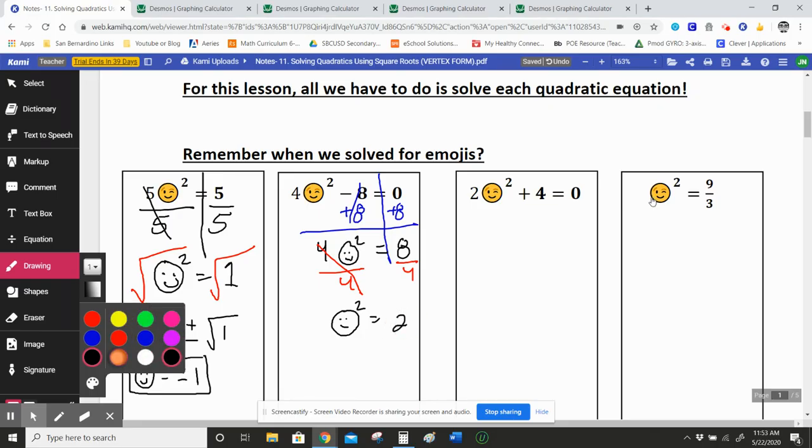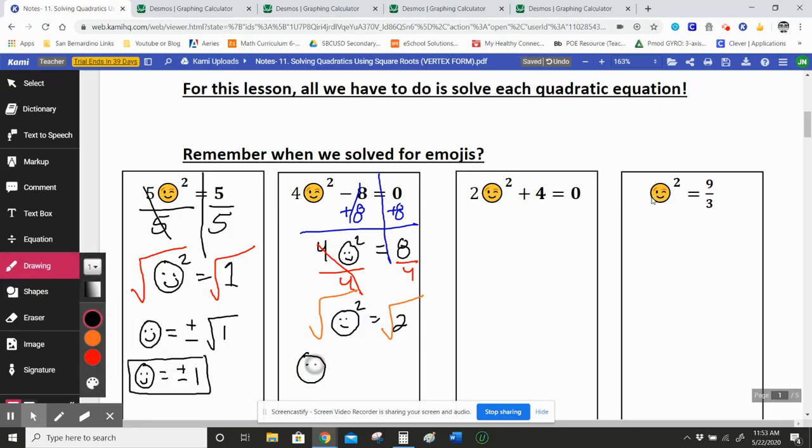And then finally, if I want to get rid of that square, I have to take the square root of both sides. Once again, remember, when you take the square root, you have to include that plus or minus because there's two possibilities, right? So it's going to be final answer plus or minus the square root of 2. Now, since I know that I can't simplify that any further, I'm basically done here because I can't break the 2 anymore.